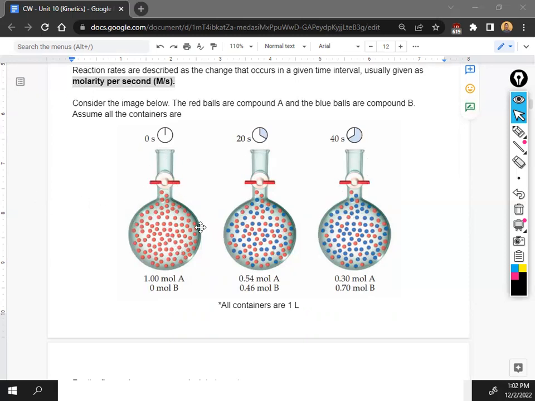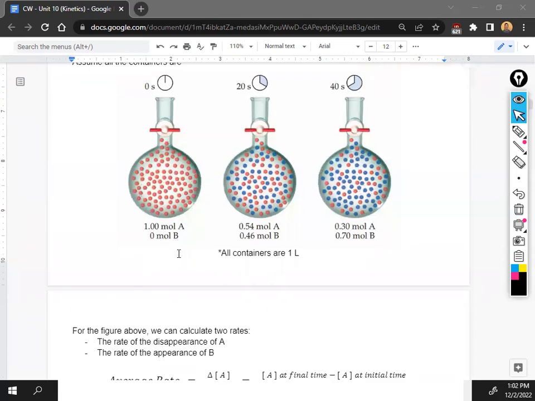So when we have a system, if you guys take a look down here, we got some numbers for the system over time, right? First we have 1 mole of A and no moles of B. And then slowly, if you guys notice, what is happening to the moles of A? Is it increasing or decreasing? Yeah, decreasing. So the concentration of A is decreasing, whereas the concentration of B is increasing, right? This is what happens in a chemical reaction. The amount of reactants decrease because they are being used to produce the product. So A is being used to make B, okay?